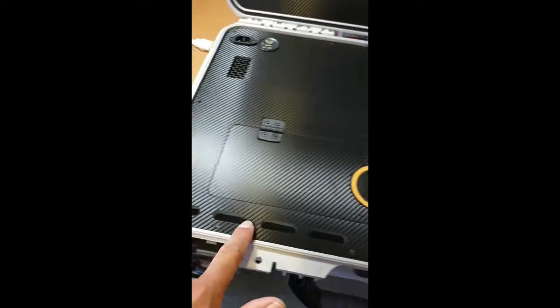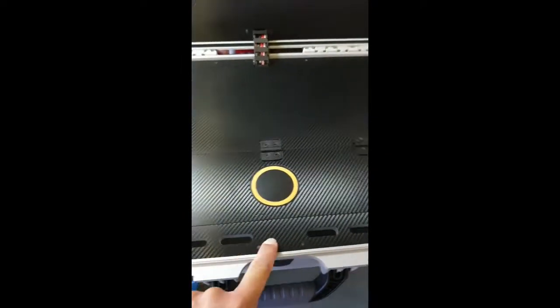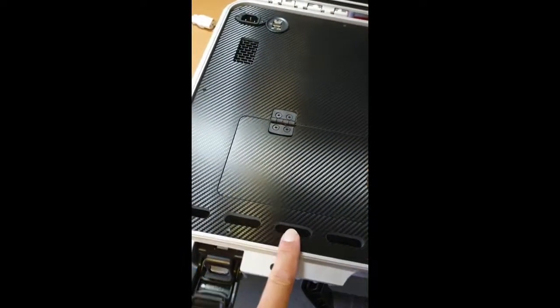So across the front, I've got my usual air slots in. I had to miss the middle one because that's got some bits there. So four on this side, four on the other, which is normal. And then obviously we've got the storage door.